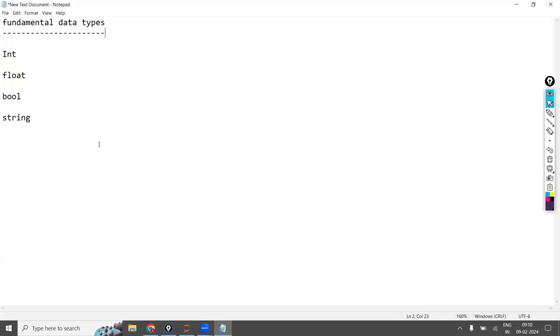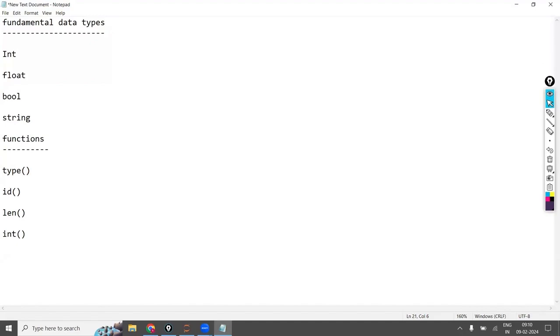Once we discussed these things, we also discussed some functions within Python. What are those functions? The first function is the type function, which is used to check the data type. The second one is the id function, which is used to check the ID of the object, where it is located. Next, we moved on to the length function, which is used to calculate the number of characters in the given string. And next is the int function.